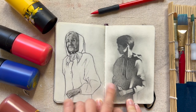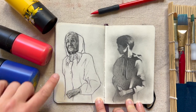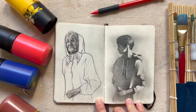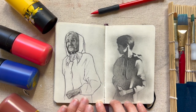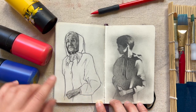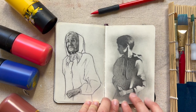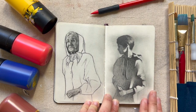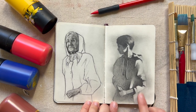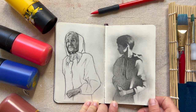Both of these are studies from National Geographic photos. In this one I really wanted to play with the feeling of flatness versus form — I rendered the form in her face and hand but kept her clothes relatively flat so that her face and hand would really pop out. And then this one I was more focused on edges. When I'm painting I play around with what edges are very sharp and what edges I allow to be soft, and I've been trying to integrate that more into my graphite sketches too.